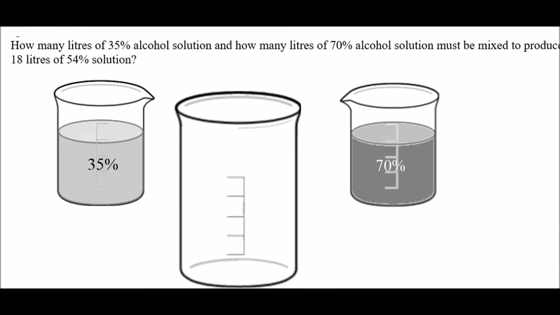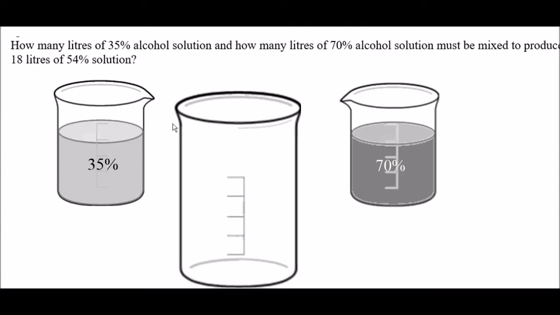Okay, so let's think about what the situation is in the question. And I like visuals. So we have an unknown quantity of alcohol solution, which is 35% alcohol. That means that for every liter of this that I have, 35% of that is pure alcohol and the rest is other, probably water. And then I also have an unknown quantity of this much more alcohol-rich solution. It's 70% alcohol, and the rest is just water or solution.